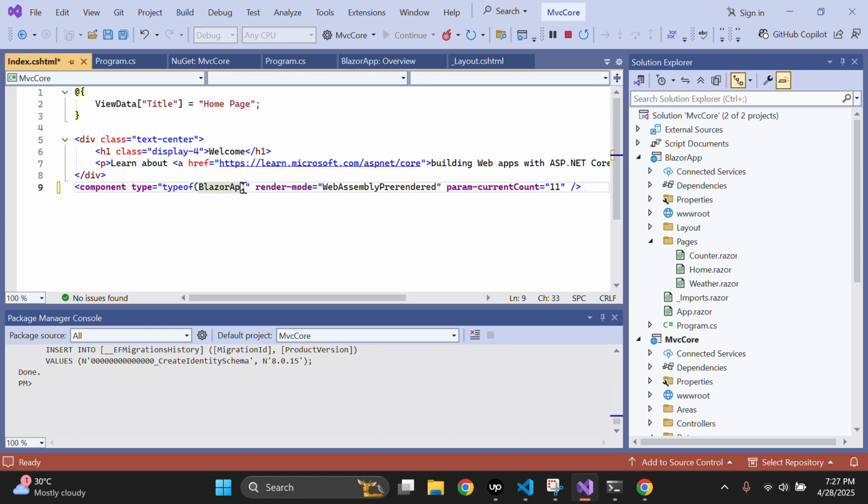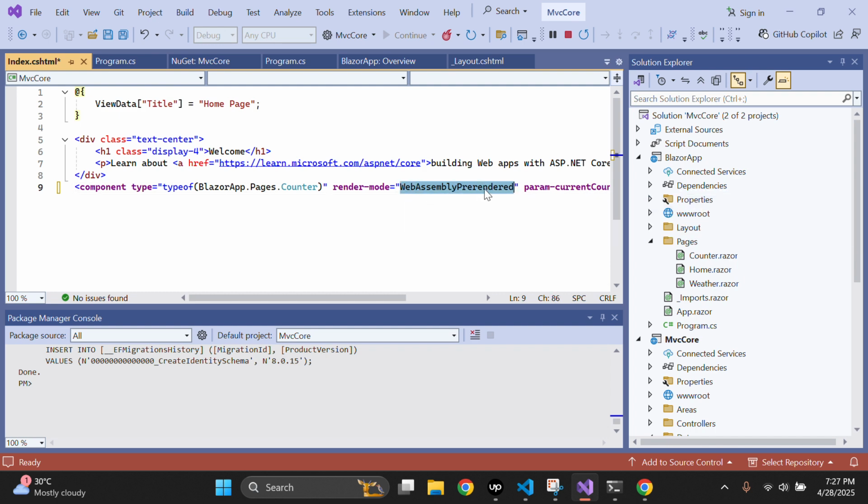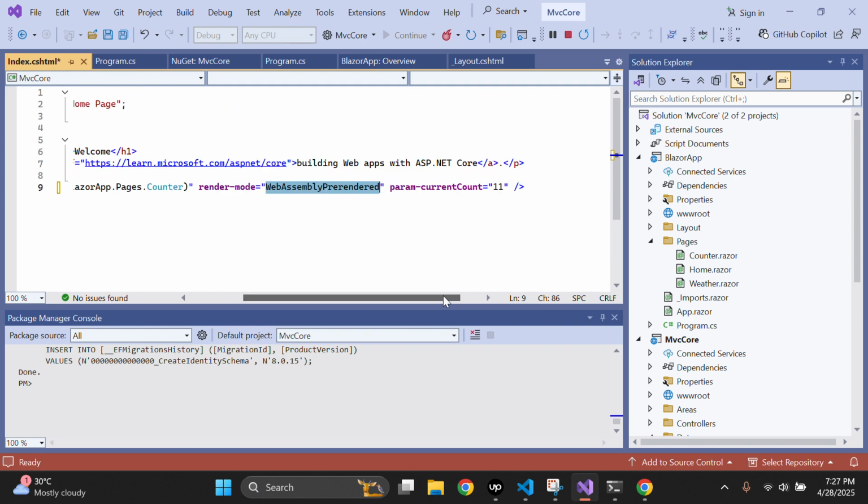Blazor app dot pages dot counter, and the logic will run on the client side. That's why I mentioned WebAssembly pre-rendered, and I'm passing a parameter, which is this one. Anyway, for that I need to make changes.